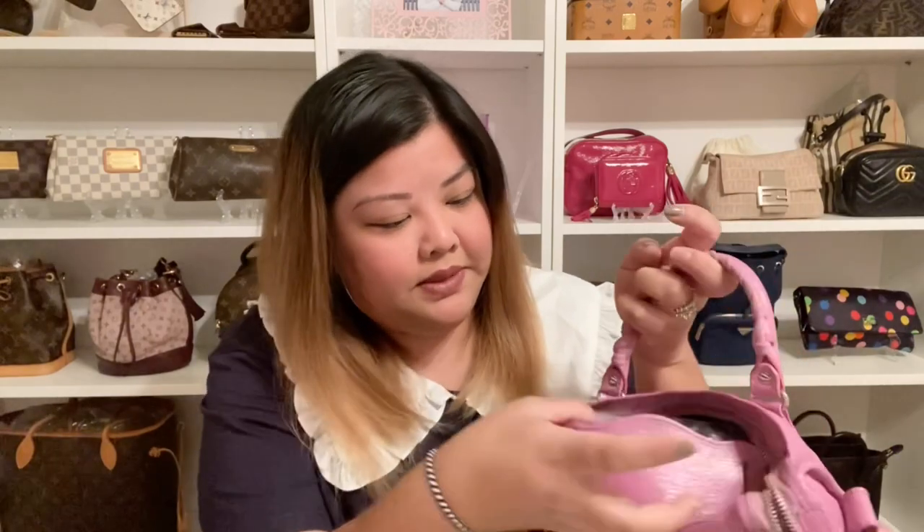The next two brands I have one bag each from. The first is this Balenciaga mini city bag. It has giant silver hardware and I love this bag — it's so well used because I use it a lot for spring and summer. I love the color. It comes with the strap and there's just one zipper compartment in the back. It's such a great shape — I love rectangular bags like this. The leather is really hard-wearing and it's maintained its shape with not a lot of scratches. I'm not very gentle when wearing this one. It's a really cute pinkish-purple bag.